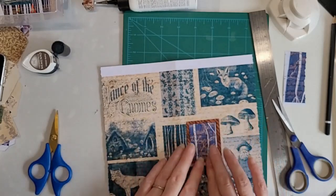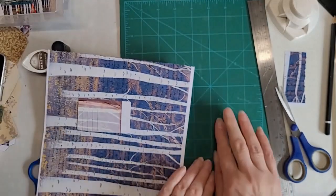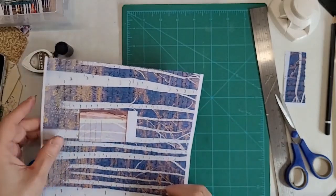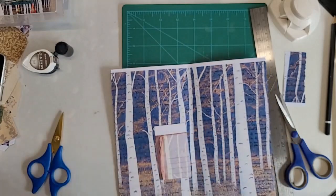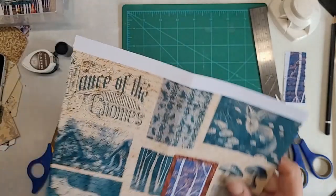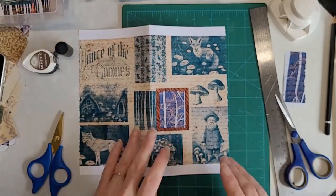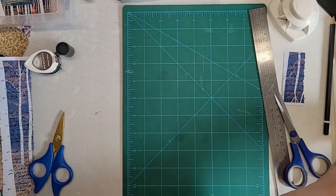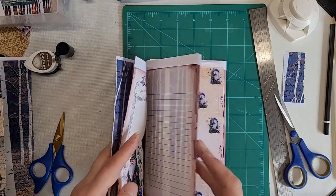There we go. Using glue on my cutting mat is very bad. Very bad. I'd shout at anybody who did it. It wasn't me. There we are. So because that's seeped through, I'm just going to leave that to dry as we go and have a look at the next page. So that page was that one in there.